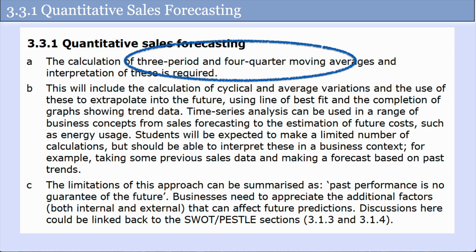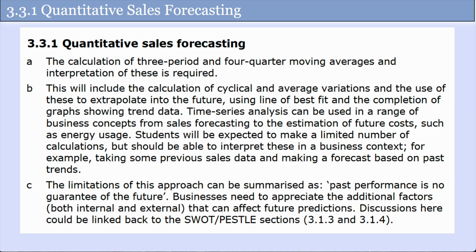So there might be some sales which are moving into a 3-year cycle. So they do well in the first year, even better, better still, and then they drop off and do well, and even better, drop off, do well, even better. You'll see that when I give you the table. And you also have a 4-quarter, which is more when the sales are split into the quarters of the year, and you might say, well, if it's sun cream, then obviously sales in the winter, 1st quarter might not be very big, sales in the 2nd quarter are starting to build, 3rd quarter they're at a peak, and then the 4th quarter they drop off again.